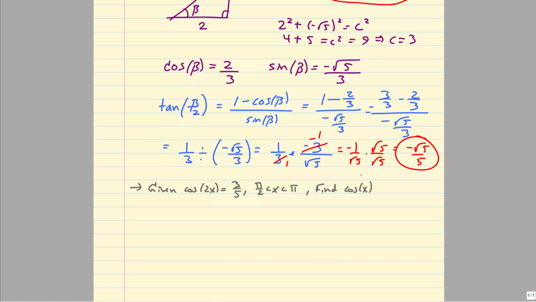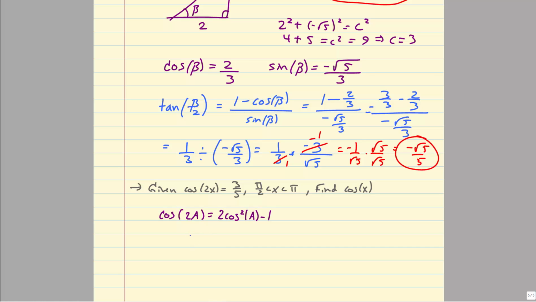So how do I figure out what the cosine of x is, given that cosine of 2x is 3/5? Well, I can think that we could use the half-angle identities that we just learned here, but that transition is going to be a little bit tough. What I do remember, and again this should be on your sheet of formulas and identities, is that the cosine of 2a is equal to 2 cosine squared of a minus 1. I think it'd be a really easy one to use for this problem because I'm given 2a and I'm asked to find a.